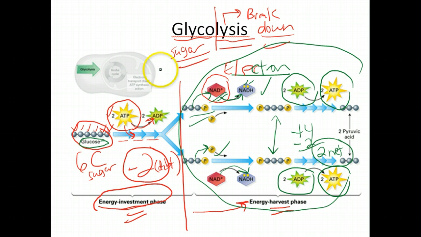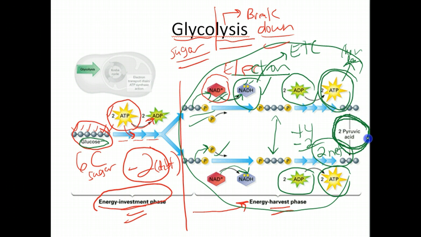But that's all well and good. So we've created a little bit of NADH. We've created a little bit of ATP. That's great. ATP is going to go off to perform chemical reactions. NADH is going to go off to the electron transport chain in the third part. But really guys, what I'm really most interested in is this pyruvic acid. The pyruvic acid is the most important part of glycolysis because this product is going to go to the next step, which is, if you follow my little arrow up here, Krebs cycle.